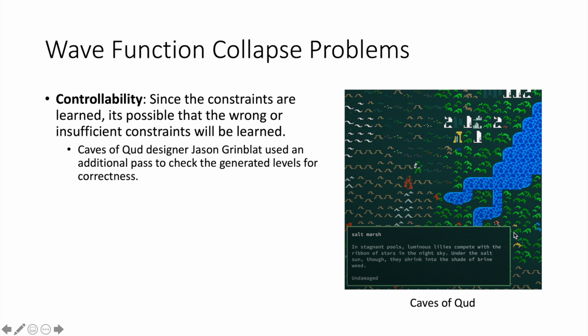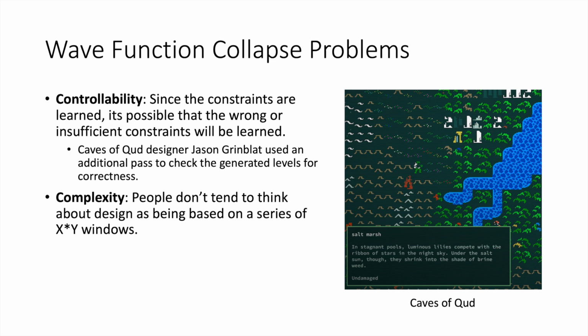They used an additional pass over generated levels to ensure that the generated levels were correct, right? So in this case, they were generating landscapes, like world maps, sort of. So they did some checks to make sure that the world map made sense, that you didn't have things like mountains broken up by an ocean. Well, maybe that would make sense. It's like the Pacific Islands. A city in the middle of an ocean might make sense for some games where you want an aquatic city, but it wouldn't make sense for their specific use case. So they did some extra checks to make sure that's not going to be possible. That's not an actual one in the game, but just an example.